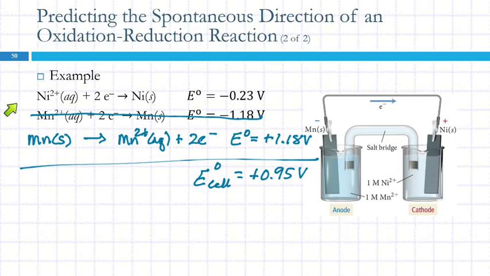Well, if you want to find the spontaneous direction, you're going to want to add these together in a way that gives you a positive number. So here I have two negative numbers. I want to flip the more negative one because then it'll add to a positive. You could also just flip one of them randomly, add them together. Is that positive? Great, you picked correctly. Is it negative? Oh, it's the opposite. Okay, great question.